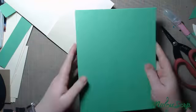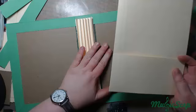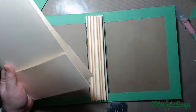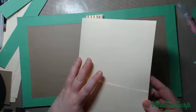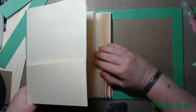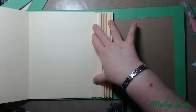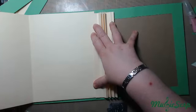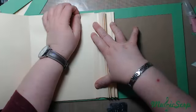Okay. Alrighty. So, as I was about to say before I realized that was messed up, this is my back because it has the join in the paper, which you can't really see. True, Linda, true. So I'm going to attach the side of the page that doesn't have a pocket, but I'm not attaching it on both sides. I'm going to only attach one side, and this way it'll open up. This is where I'm going to be putting the envelopes for her to add little things in. So there's going to be an envelope going on there. Maybe I'll do the decorating next week on my stream, do a continuation.